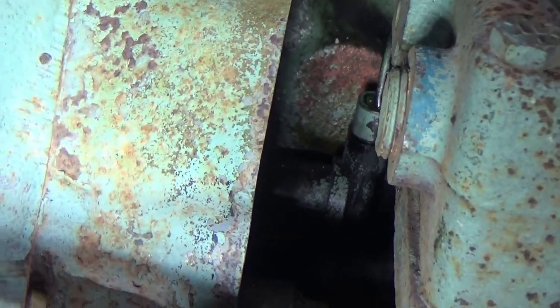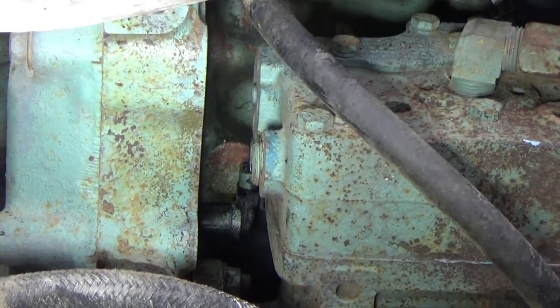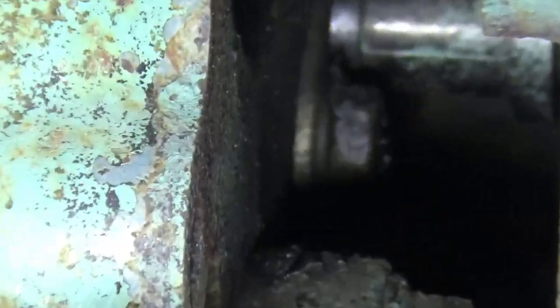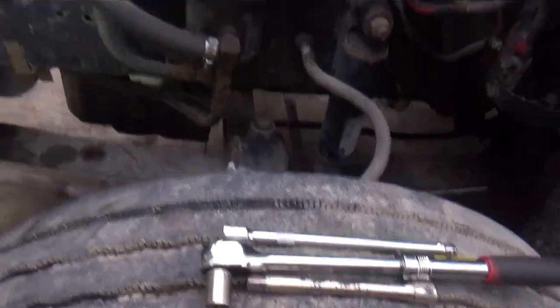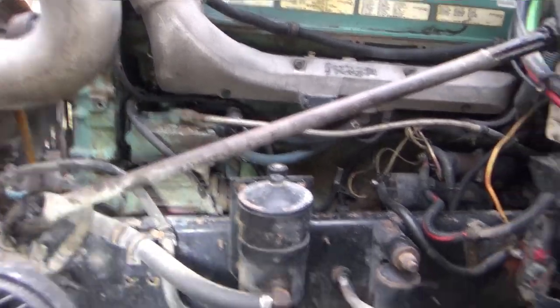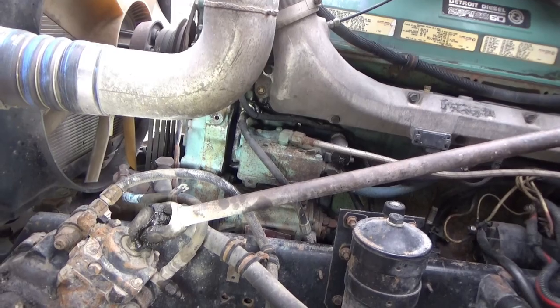It's going to be tricky doing a video on it because there's no way I can hold a camera and a flashlight and tools and get in that small space behind the compressor. But the bolt that holds it on is right there. It's a 13 millimeter, and I might be able to get a ratchet wrench on that from outside here and break that loose, and then I can try to put an extension on that socket and reach behind the compressor and get it from there. Let me try that, see what happens.